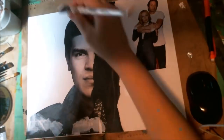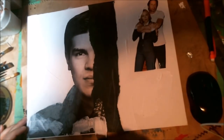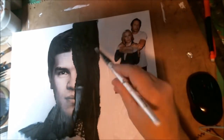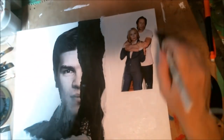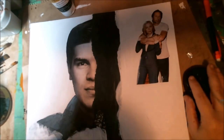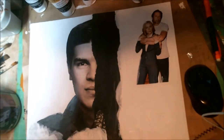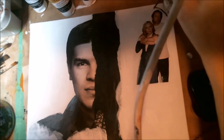I put down some white gesso, the premium white gesso from DecoArts, which comes in a tube. If you've seen the tube there, I hope you did. I'm putting the gesso all the way down on this canvas panel. It's pretty coarse and nothing fancy, a cheaper brand. I wanted that as my base, and then to dry it a bit. I didn't cut out the drying time, so this is quite the video. I didn't cut too much out at all, I just sped through it, so bear with me on that.